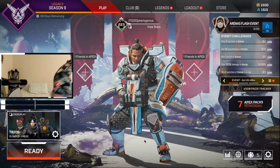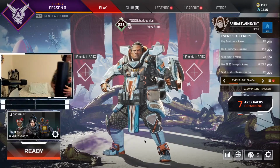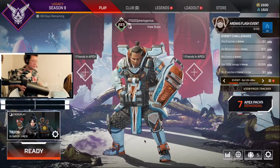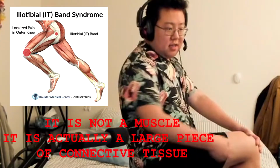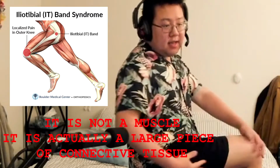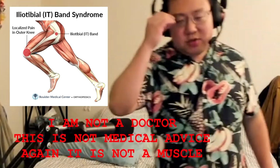I record everything. This foam roller here, you see this? You place it on the ground, or in this case, my bed. So your IT band is a muscle that goes from your hip down to your knee. It goes from your gluteus maximus, your butt, down to the knee, right around here. It's a band of very, very thick muscles.